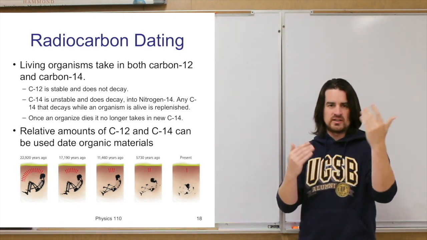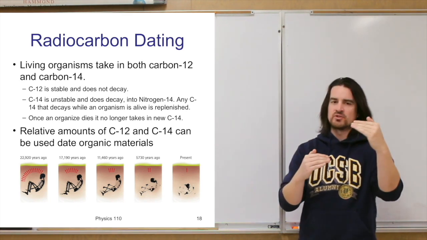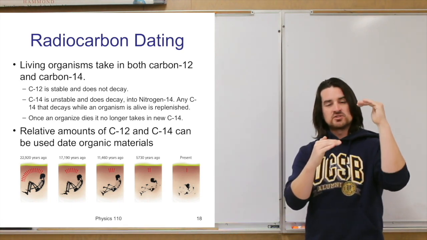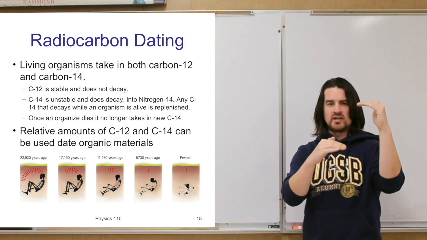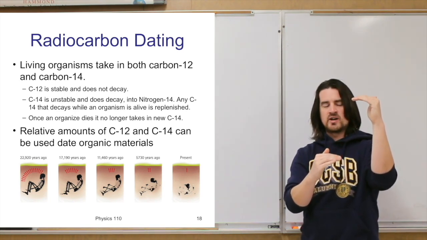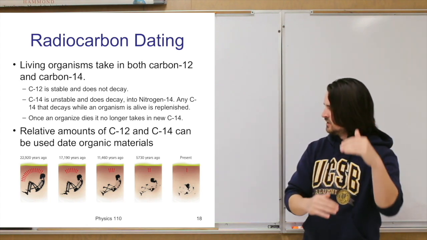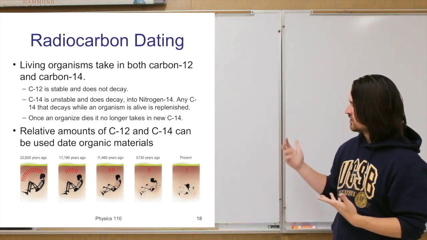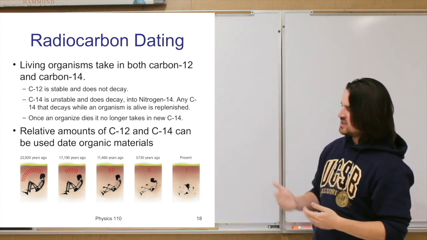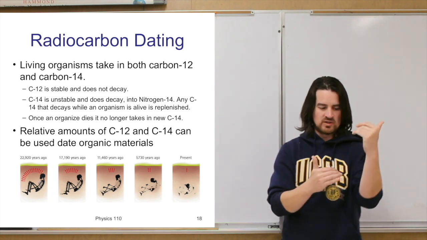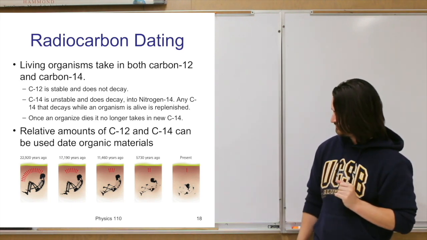I don't have the exact ratio off the top of my head, but there's a certain amount of carbon-12 and a certain amount of carbon-14, and since the carbon-12 is stable, it doesn't go away, but the carbon-14 slowly does. Right? So that amount of carbon-14 is slowly going away relative to the carbon-12. Which means that if you examine the organic elements, you can actually date organic materials based on how much carbon-12 there is relative to how much carbon-14.